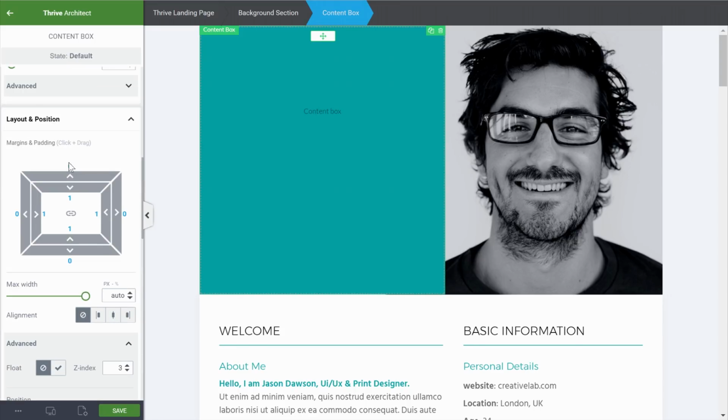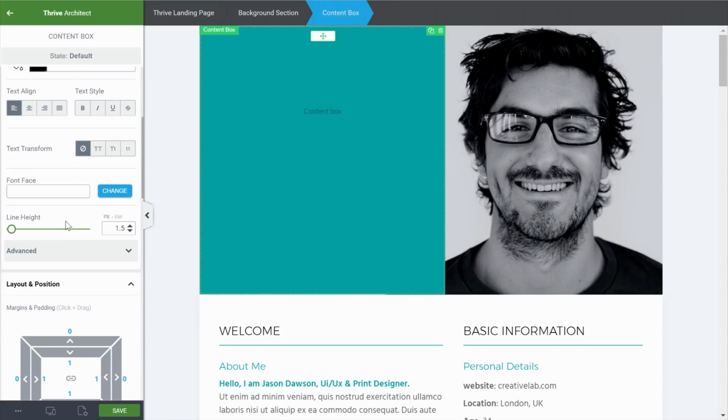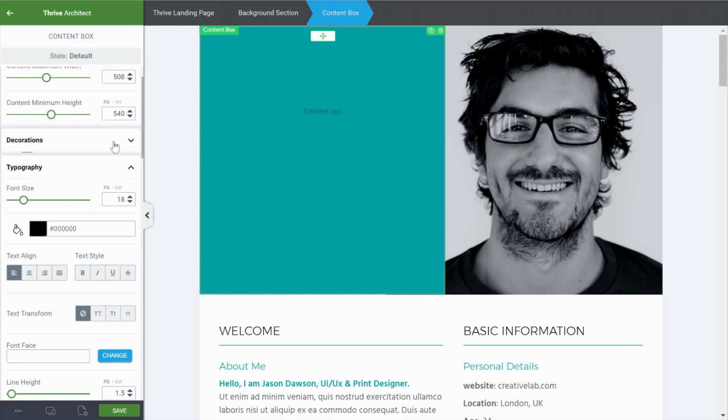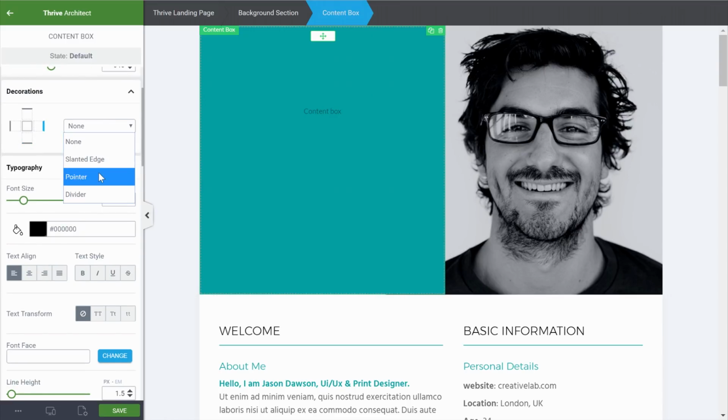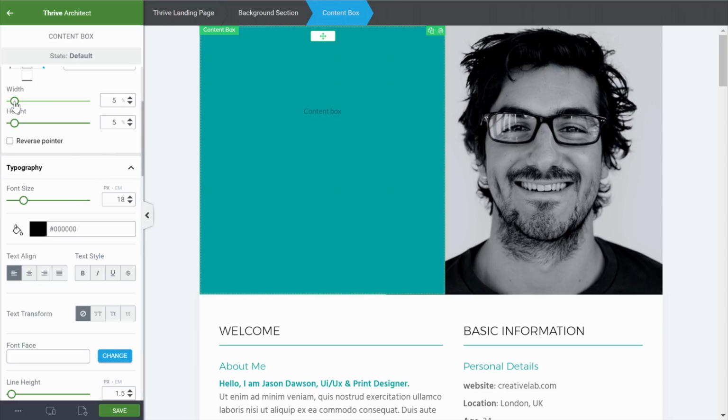And in order to have this arrow effect, we want to add decorations. So let's go to the decorations tab, click on the right side, and we want this to be a pointer. Now here the width, we want to set it to 100% so that it goes over the full width of the content container. And then let's add some height in here, something like this, that looks pretty okay.